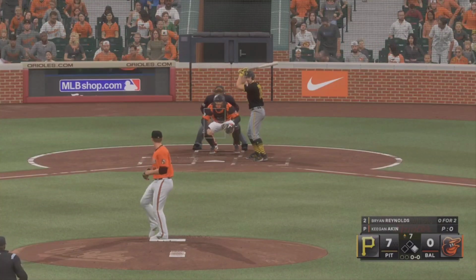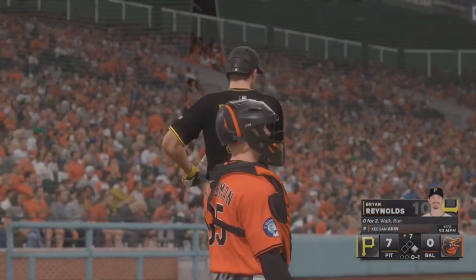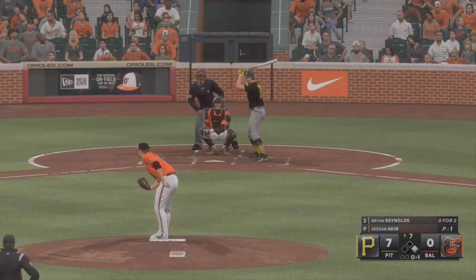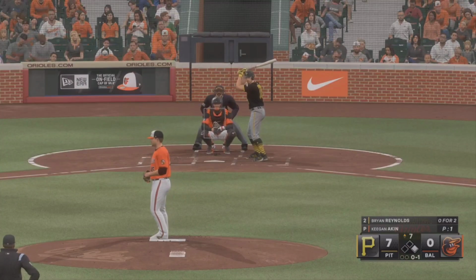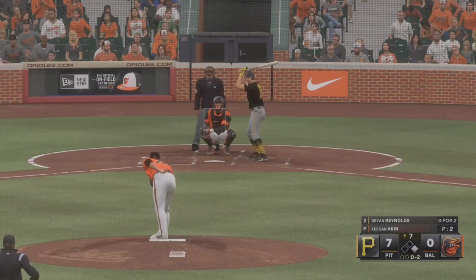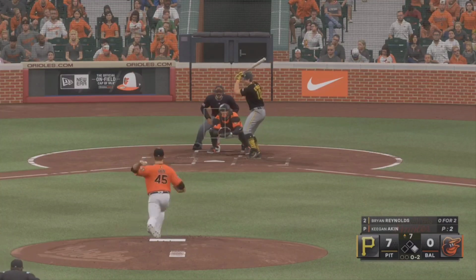There's a strike. You know, these Pirates are showing great discipline at the plate, and patience definitely seems to be the name of their game in this one. The numbers say their chase rate, or swings at pitches outside the zone, is under 25%, and I think it's a big reason why they're scoring runs. Yeah, big swing and a miss. By not chasing out of the zone, they're getting good pitches to hit. When you can do that, you have a much better chance to square up the baseball and do damage like they have so far. Fights it off. He'll see another.